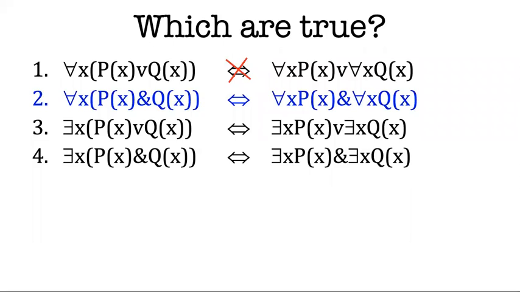Okay, how about the second one? The second one does hold. This is equivalent. So the universal quantifier does not distribute on disjunction, but it does distribute on conjunction. What if everything has property P and Q? Well, then it is true that everything has P and everything has Q. That makes perfect sense.